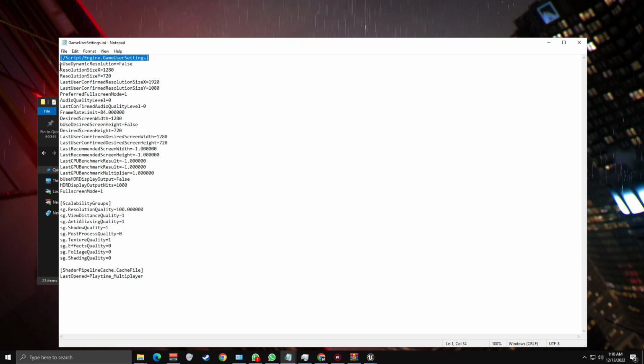If you want to change your resolution, because I know people have been having issues with that, look for ResolutionSizeX and ResolutionSizeY. Let's say you have 1280 x 720 as your display resolution. The first number will be 1280 as your X size, the width, and the Y side will be 720. Now this is 720p. You can also go 1920 x 1080, however you like it. I'll leave in the description which resolutions you can use, at least from my point of view, what I tried.